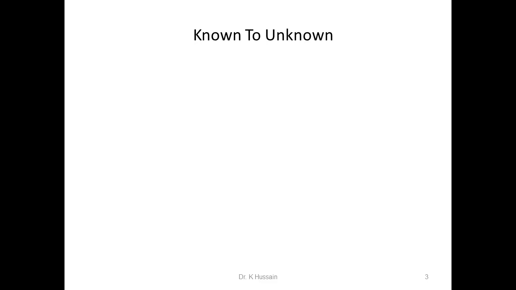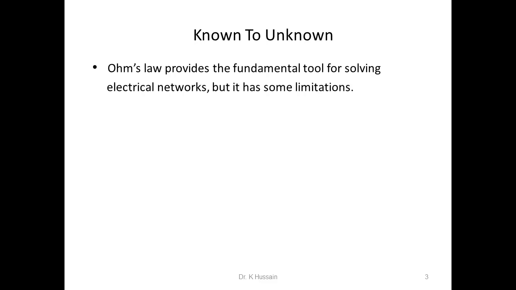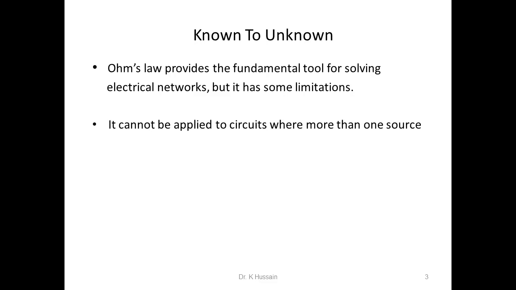What is our objective? Previously we already know Ohm's law. Ohm's law provides the fundamental tool for solving electrical networks, but it has some limitations. It won't obey non-linearity, right? So it cannot be applied to a circuit where more than one source is acting simultaneously. Sometimes in electrical circuits we may get two sources or more than that also. So at that time you can't directly apply this law.